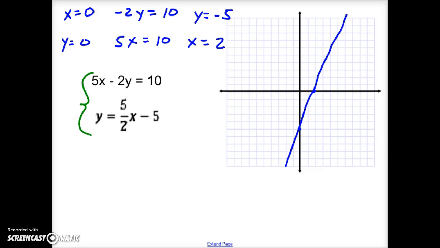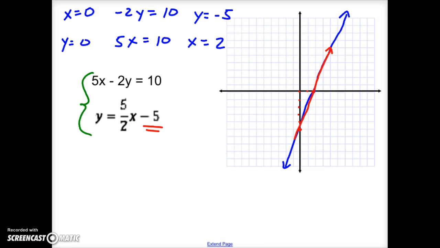If I draw the line through those 2 points, once again, not real straight. Hopefully you guys can draw straighter lines than I can. We get that line. If we check out the second equation, which is in slope-intercept form, we see the y-intercept is at -5, which is exactly where we put it, and the slope is 5/2, 5 over 2. So if we go up 5 over 2, we find out we end up with the same 2 points we just had when we were graphing it out of standard form.